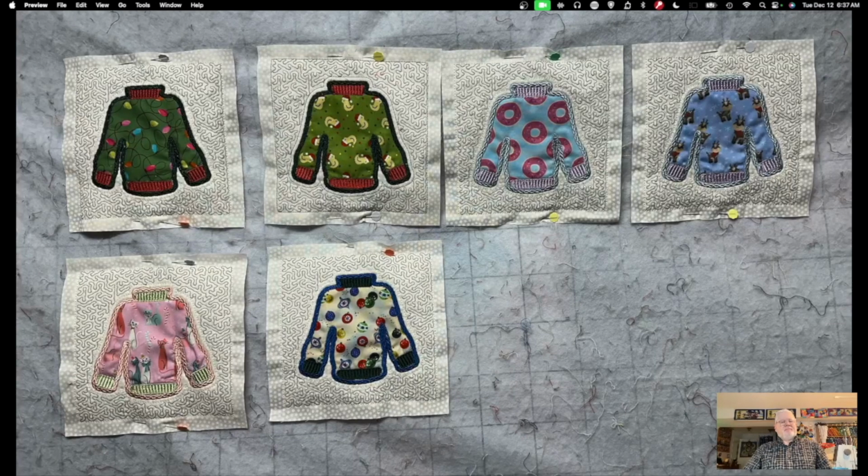Which involves, basically, I'd have to scan in the template. Then I'd have to go into my digitizing software, Artistic Digitizer, which is a Janome product, and design it, place my stitches where I want them and all that kind of stuff. And the ribbing that you see on these sweaters, on the cuffs, on the waistband, and on the neck, those had to be all programmed into the Artistic Digitizer as well.